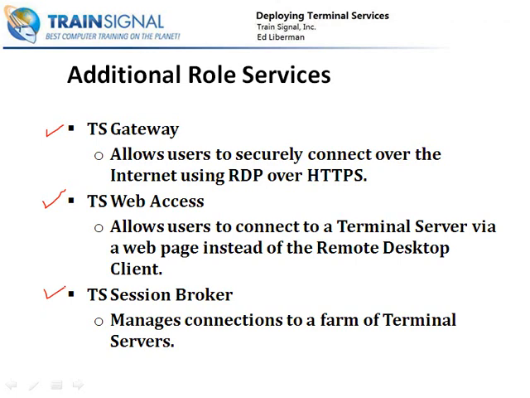So if you have this farm set up, one of the issues is that a user may connect to a terminal server in the farm. So we'll just say terminal server number 1 in a farm of 5, let's say. And then something unforeseen happens and the client gets disconnected. There's a lot of things that can happen to where you can get disconnected, and you're right in the middle of something. Well, when you get disconnected, this session is still running on the terminal server. So through the session broker, it can take a look, know where you were connected, and then send you back to the original terminal server.